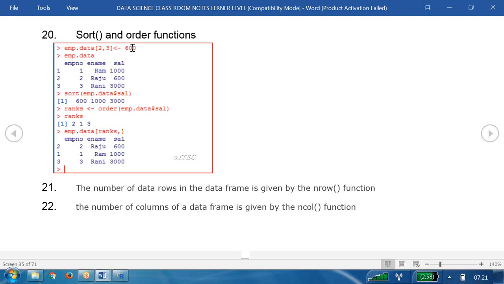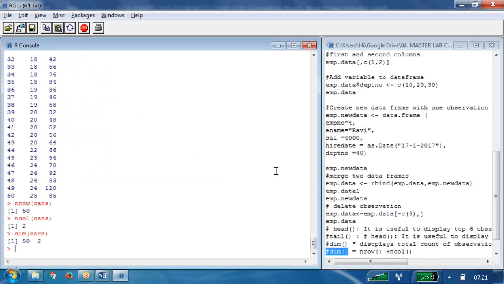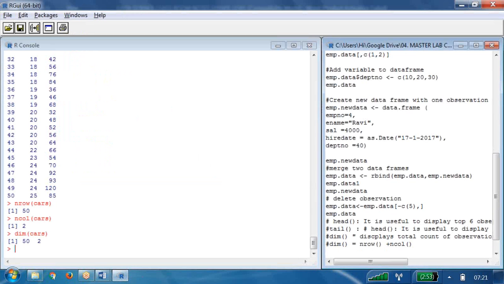I mean to say, we are trying to override the position, second row, third column, whatever value is available, with 600. What we are trying to do is update one value in the second observation and third variable.